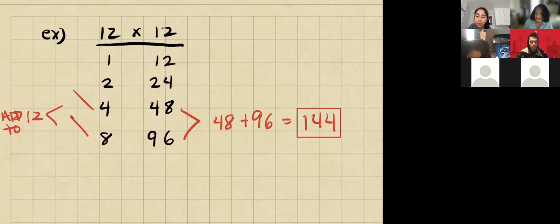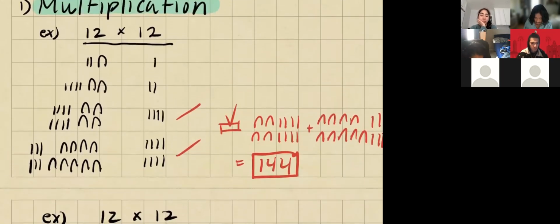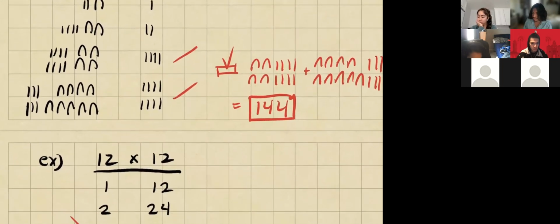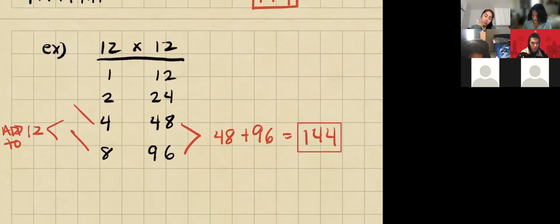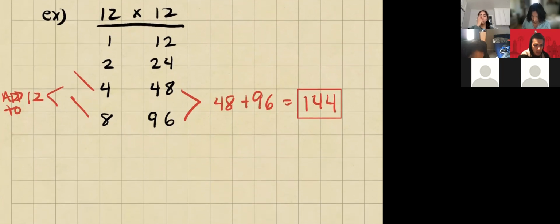All right. And if you think about it, we're just multiplying by powers of 2, right? So it's really interesting how this worked. It's very fascinating to see that they could just use this method to calculate their products. And you could do this with any set of numbers. All right. It will always work.